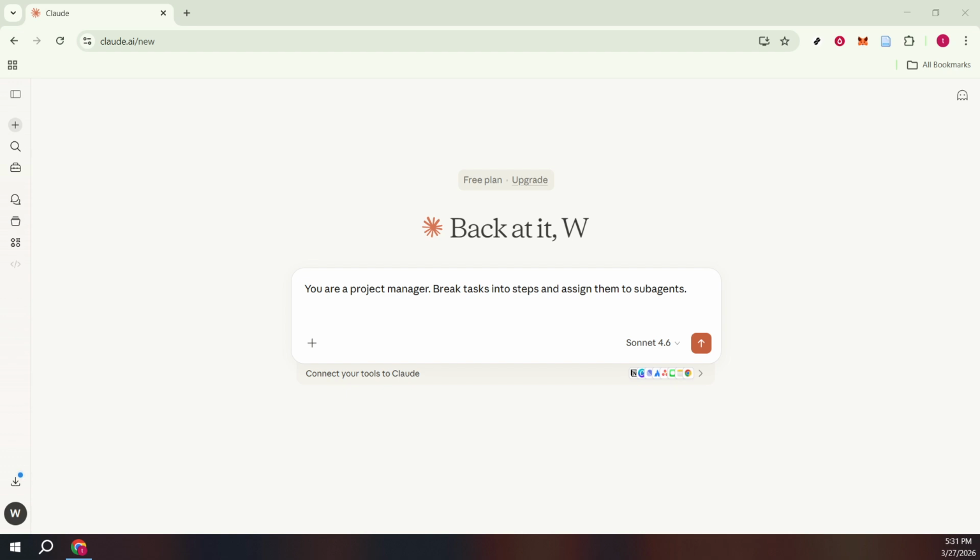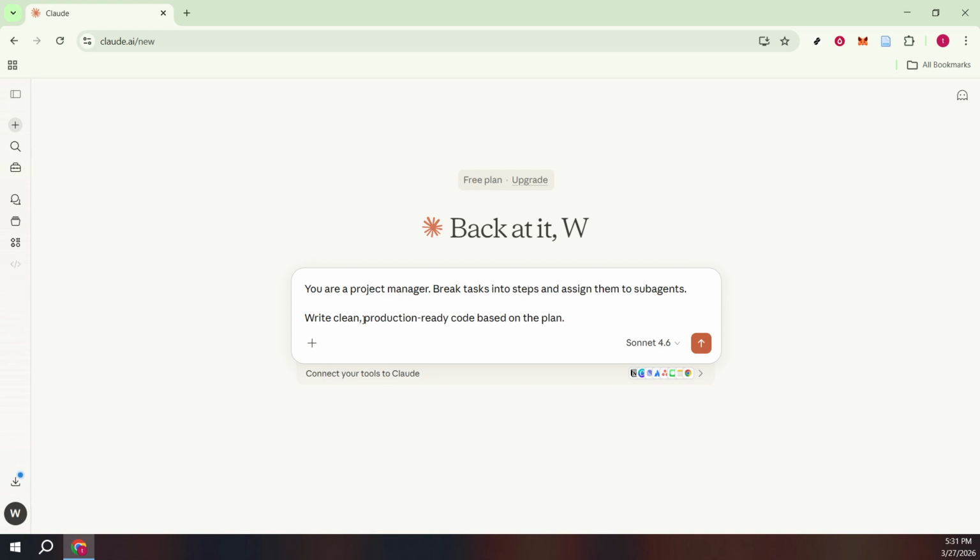Now, define the specialist that will implement the plan. Add a second instruction that introduces your coder role. Coder agent, write clean, production-ready code based on the plan. Naming the role makes it easier for Claude to keep responsibilities separate. The phrase production ready nudges it to consider structure, readability, error handling, and basic tests, not just quick prototypes. You can also include expectations such as preferred languages or style guides in that same line if you already know them. When your instructions look right, click Submit or press Enter.